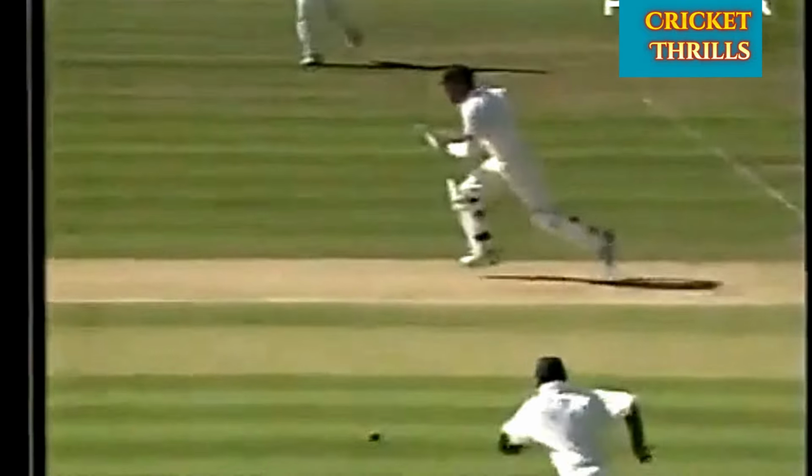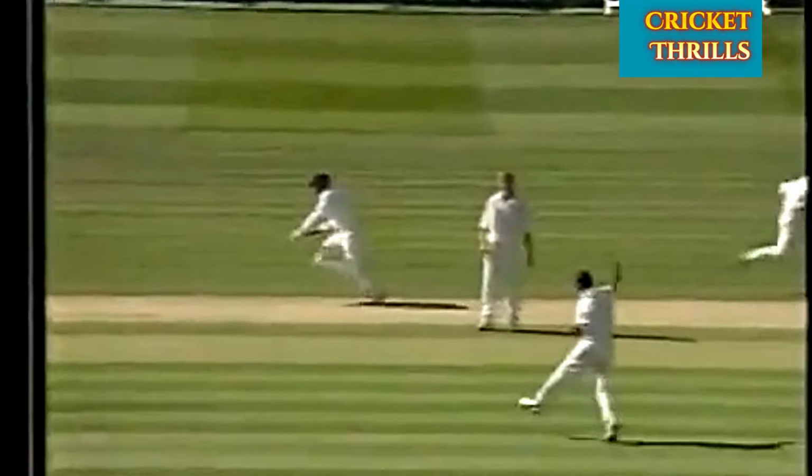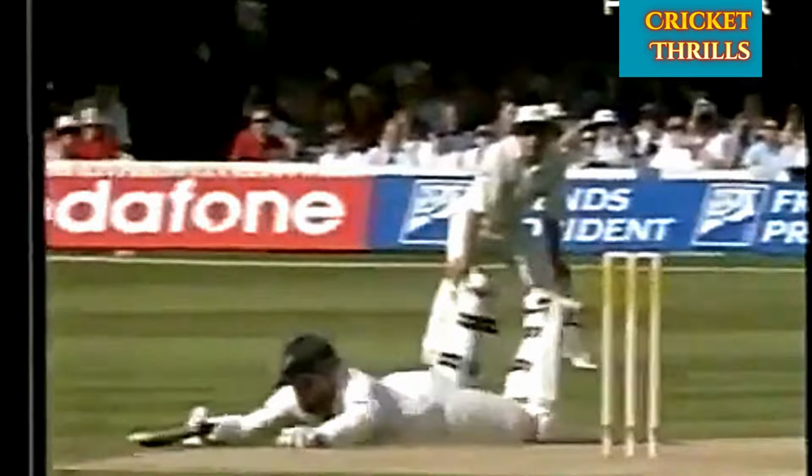This was a very tight run by Horne. Habib's picked it up nicely, but it's a wayward throw. Horne did well. He knew he was in trouble and would have made it in the end. Good commitment there, not worrying about the dry cleaning bill, but worrying about surviving, and good backing up too by the man at mid-off who was covering the throw.